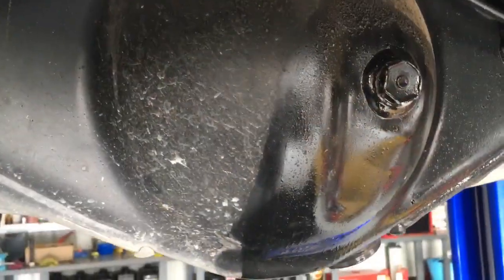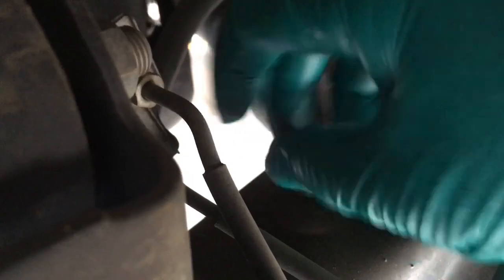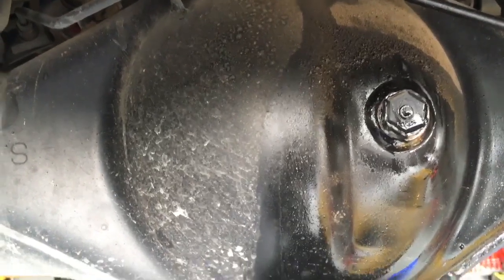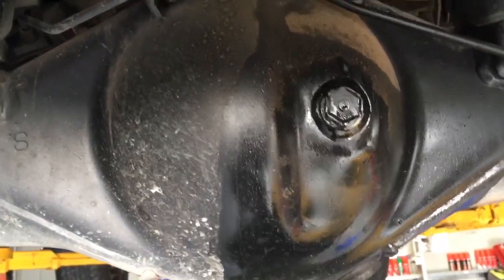The other thing with your rear diff, just check this rear diff breather. There it is, middle of the picture. Make sure it's not caked in mud, just give it a bit of a wipe. As long as it seems clean, free, and it can move up and down. Otherwise, you can spray a little bit of brake cleaner or something around it and just work it around to get it all loose. If that becomes blocked, it can create a pressure, which will result in your pinion seal probably leaking or something else. Alright guys, hope that's helped. Move on to the next stage.